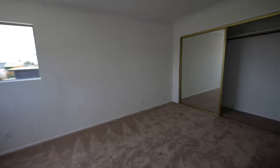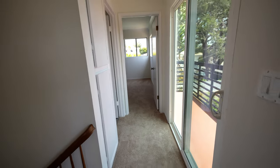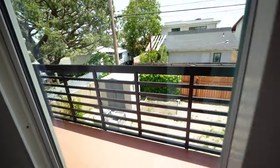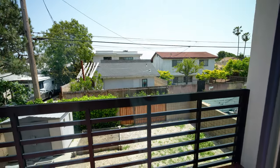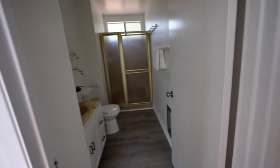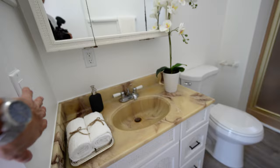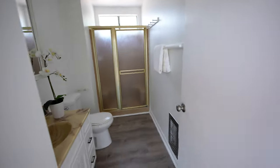Turn to the right — first bedroom. A large bedroom with a mirrored closet and two windows. New carpet, and you can easily put a bed there and a TV on the wall — lots of room. Across the hall, you have a balcony as soon as you head up the stairs, overlooking the backyard. Lots of room on the balcony — even enough space for a barbecue grill. You can see palm trees in the distance. Across the way is another bathroom with a unique granite stone countertop with an integrated sink and a shower.